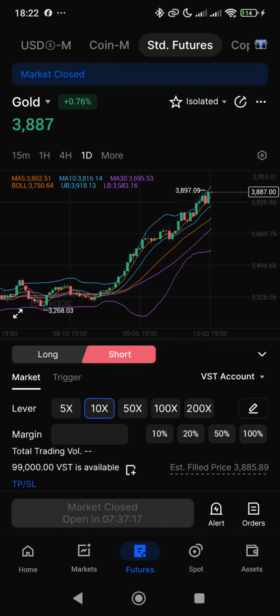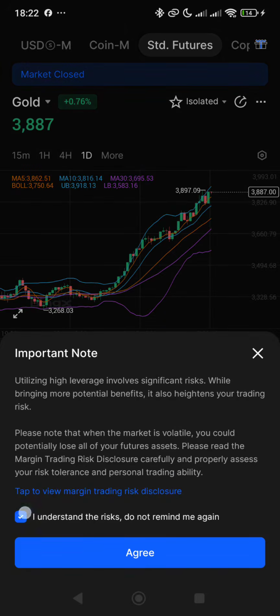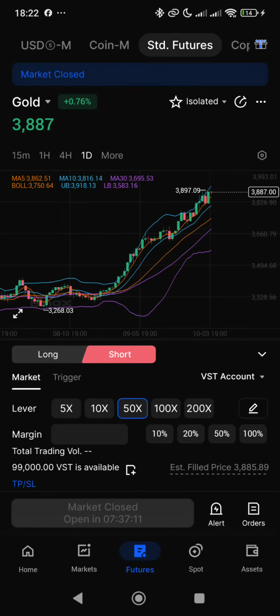Assuming you want to use a leverage, let me say a leverage of 50, maybe you are trading gold. Today is the weekend, that's why you find that the price of gold is not moving, because for commodities the market is closed on weekends. For the case of leverage, most of you on forex markets, rather the brokers, you call it lot size. In exchanges we are using leverage, which is just similar to lot size, right?